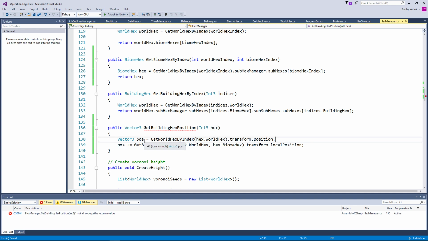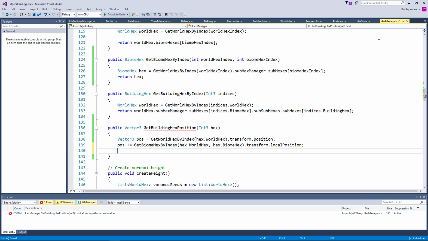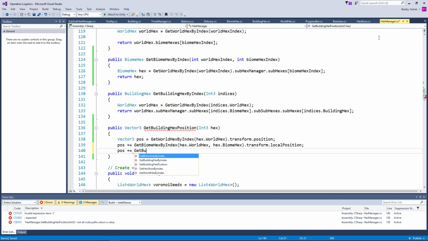Because the thing is, we're getting the object, not the instance, I guess you could say. Because we're getting the one that already exists, we're not instantiating anything new. So we technically don't need to pass in the world hex. We can grab it from any instance of the sub-subhexes. Or rather, of the subhexes. But it's fine. This'll do. So then we need to add in again GetBuildingHexByIndex.